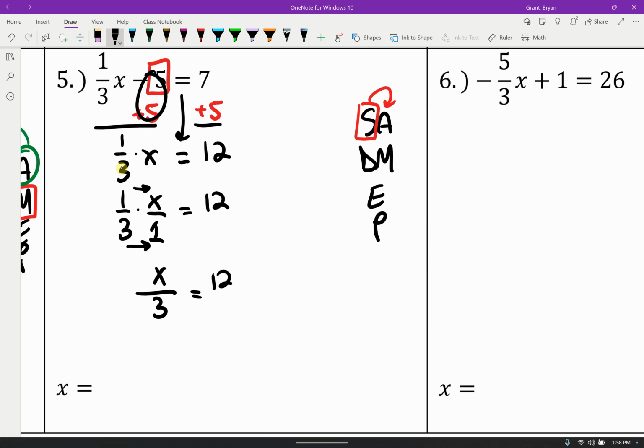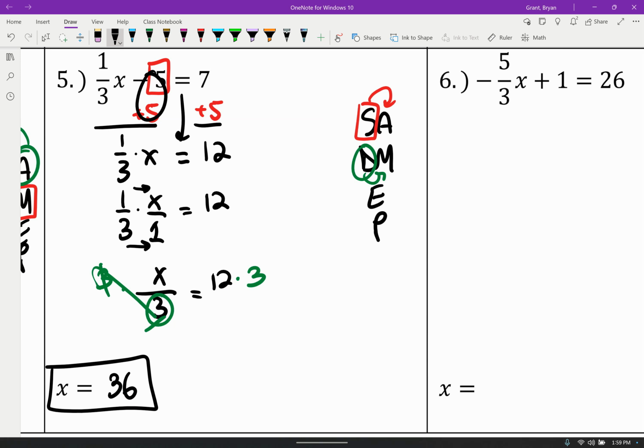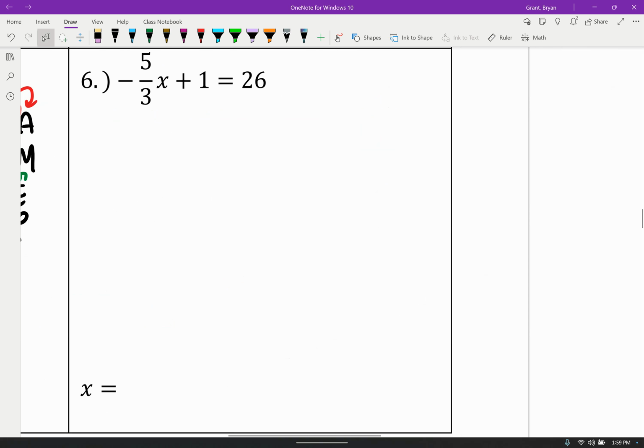And in fact, 1/3 times x, a third of x, is the same thing as x divided by 3. And now we don't have that scary fraction out front. We're back to what we've been doing in the past. We have a 3 that is dividing, so we know we use multiplication. Times 3, times 3. Those 3's cancel, and it leaves us with x equals, let's see, 12 times 3. Oh, that's 36, isn't it? And we're set. Let's try that one more time with a negative and maybe a more complicated fraction.